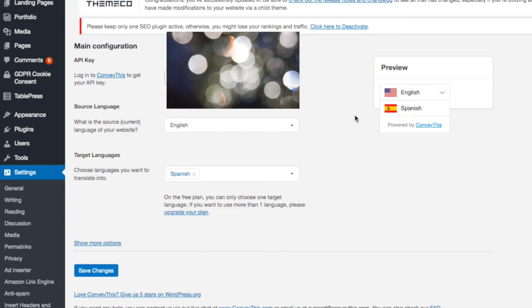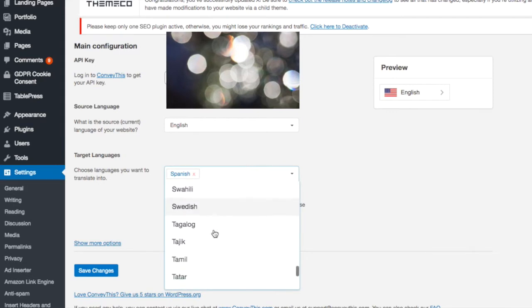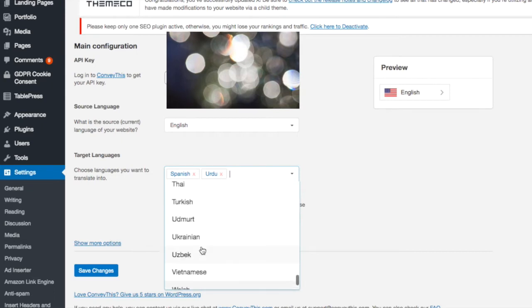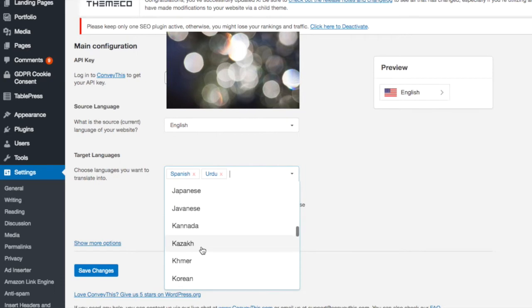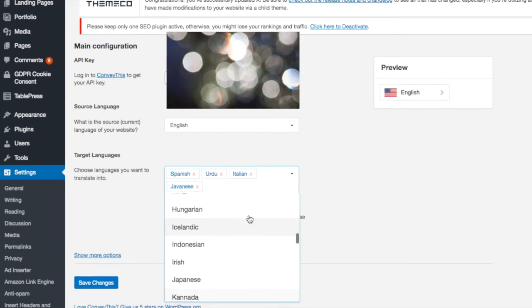Currently, we've got Spanish. Now, because I'm on the Pro plan, like I say, I could choose a different language. So let's just have a look and choose something else. Urdu. Let's try that, and let's try something else. Welsh would be an interesting one. Russian. There's lots of different languages. Look at all these. Wow. Korean, Japanese, Italian. That'd be interesting. Japanese I'd love to see. So let's try Japanese. Hindi.